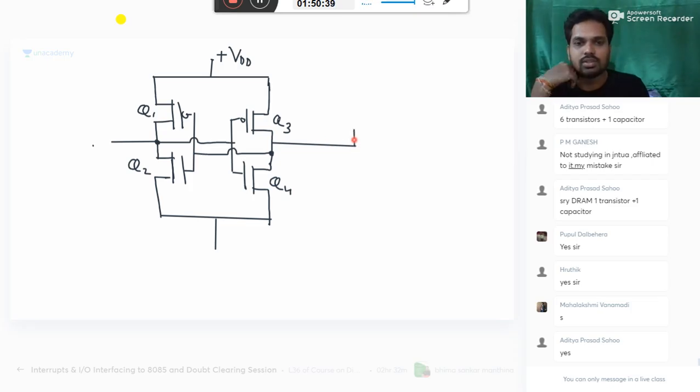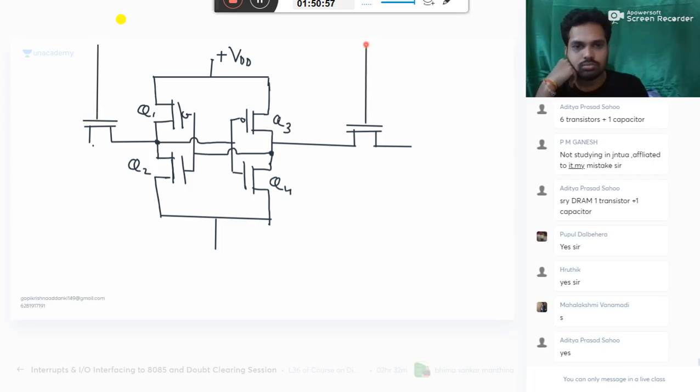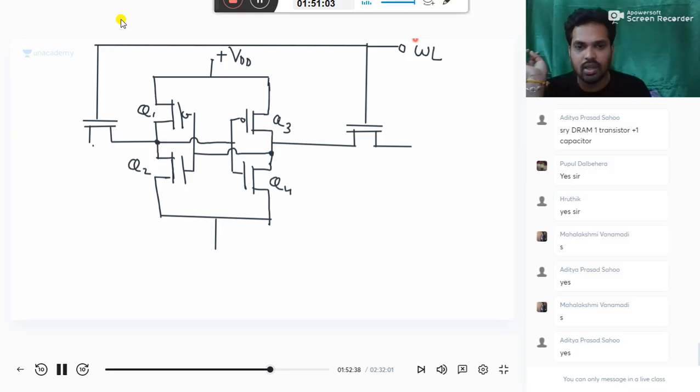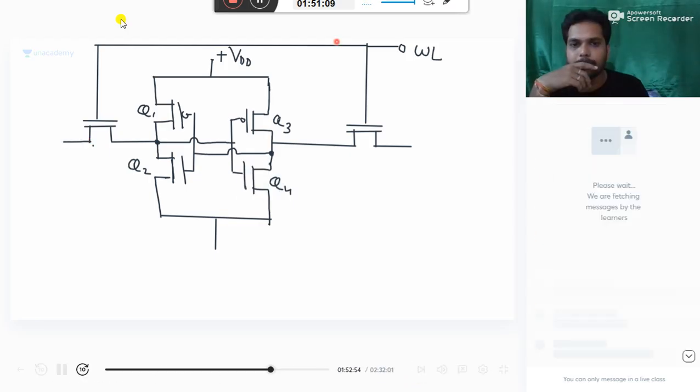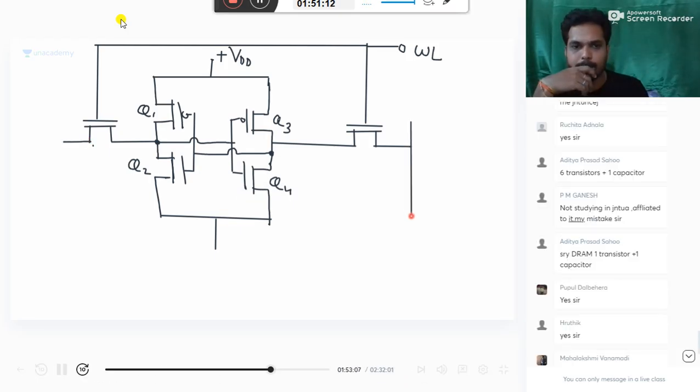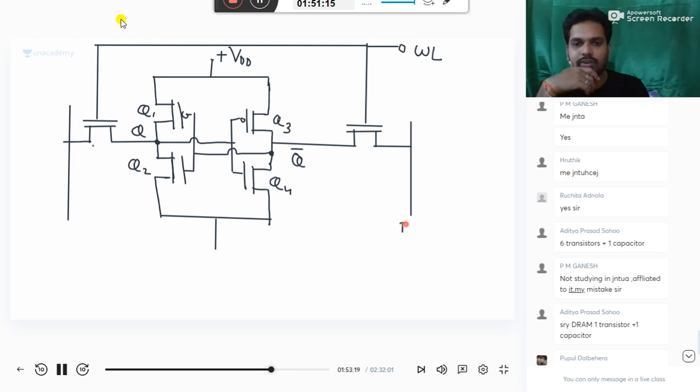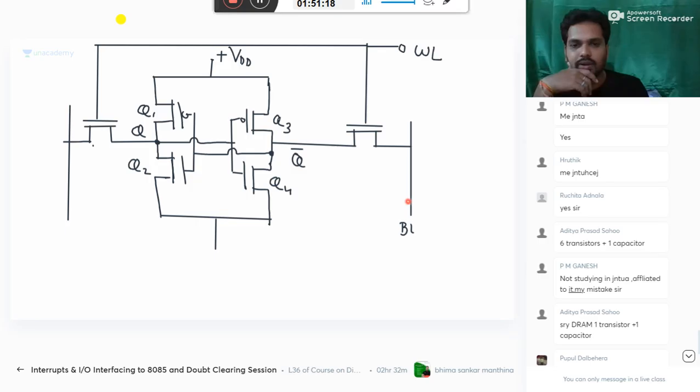Now here we take 2 more transistors. This is the write logic, WL. And here you are having bit line and bit line bar.